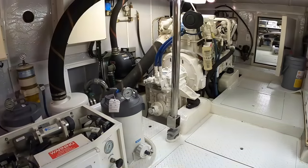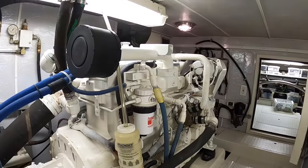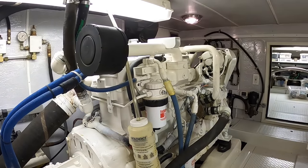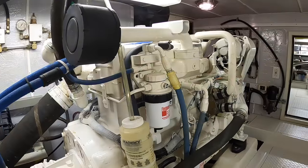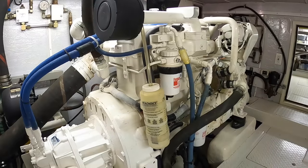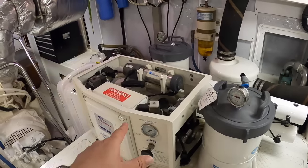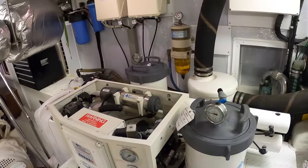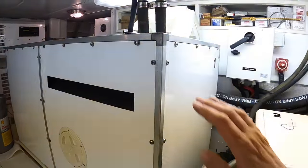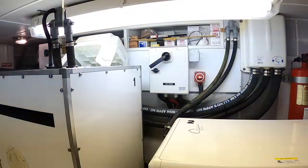It's a very simple system: engine, gearbox on the back, then that thick shaft going down and out through the keel. Back here is a wing engine - that other folding propeller on a separate shaft is connected to this. It's completely independent: an 85 horsepower engine that doesn't give the same speed but will give about 5 or 6 knots. It's a worst-case get-you-home scenario - if the main engine stopped and couldn't be repaired, this keeps you going. The shaft and propeller are completely separate, so even if something got around the main propeller you'd have a completely separate one to use. Also down here is a watermaker - you can create your own water on route from seawater. There are two generators: one I believe is a 20 kilowatt and then a smaller load generator, giving you backup or low-load running.